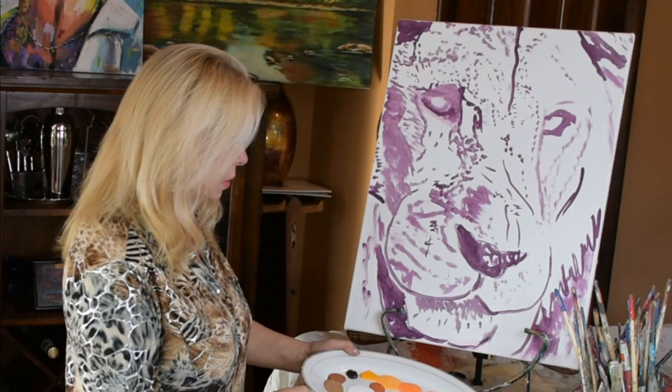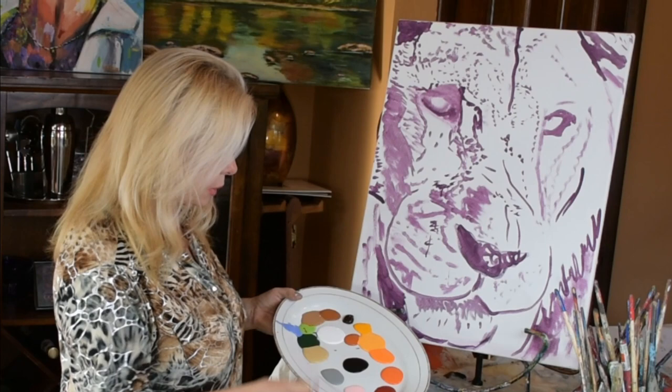Okay, I'm back, and I brought my palette. Now let me explain the colors. They're all like fur colors that are going to go into this lion. Now I got my black and my white in the center. Those are kind of standard.